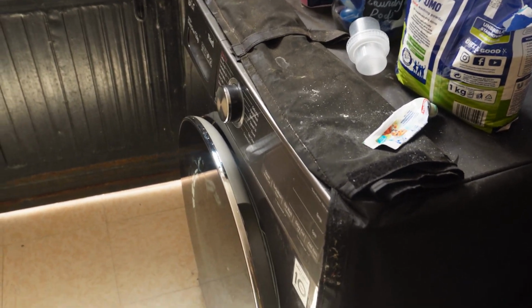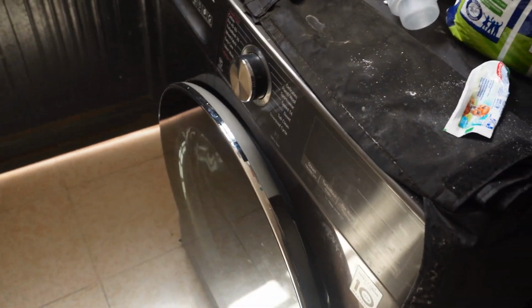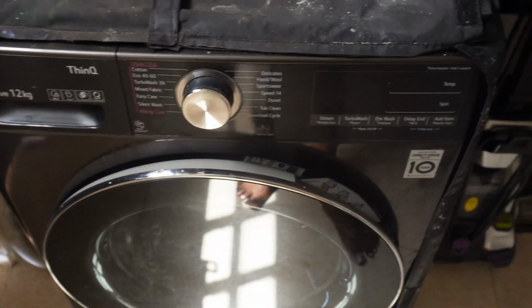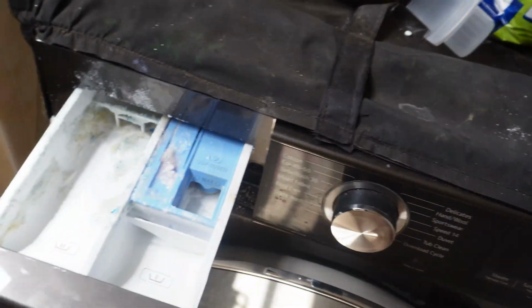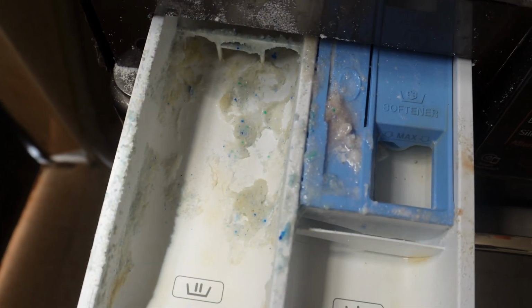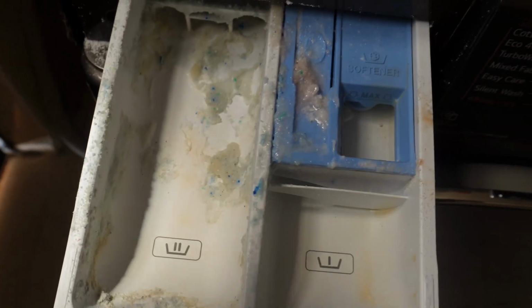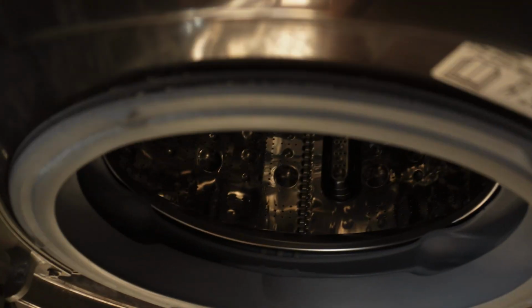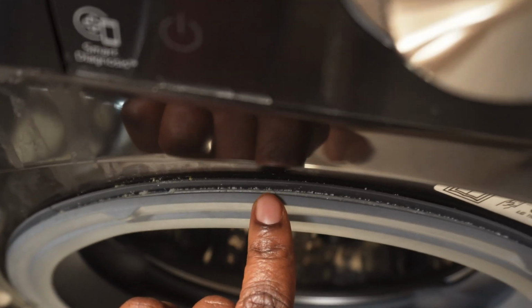So guys, we are in the laundry room and I want to wash this washing machine. I want to deep clean it actually, because it's been dirty for a while. Yeah, I'm embarrassed to show you, but we just want to deep clean this machine thoroughly. You see, it's dirty.